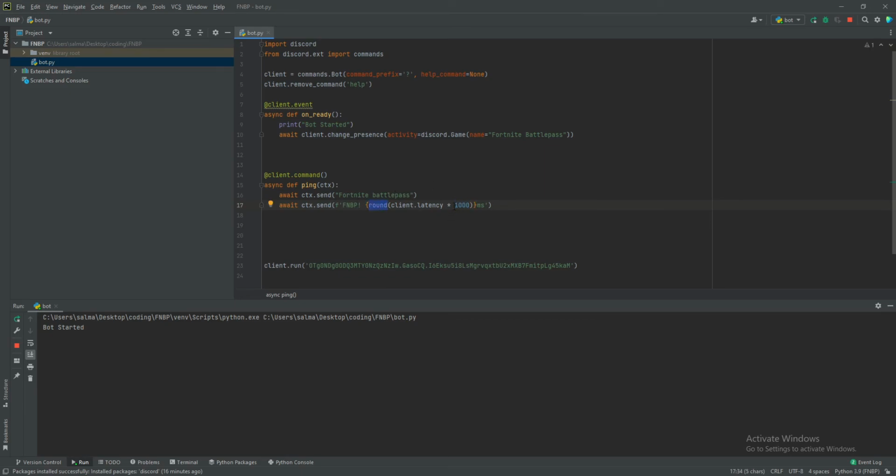And then we have just ms at the end, so it tells us how many milliseconds instead of telling us how many seconds, which would be 0 point whatever.